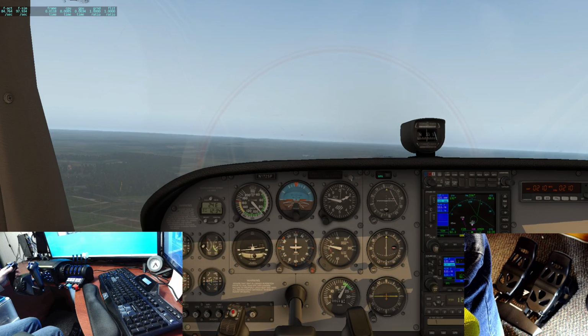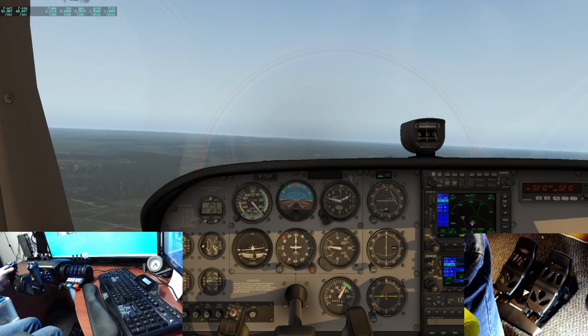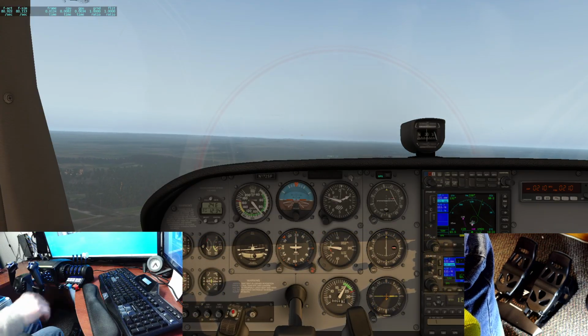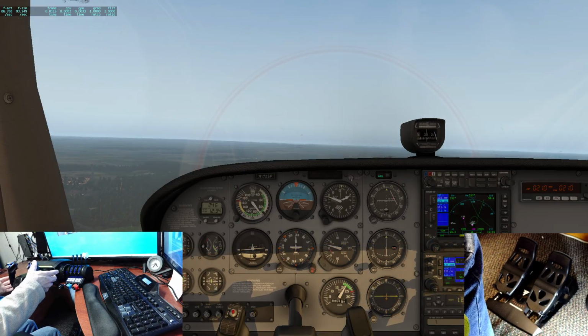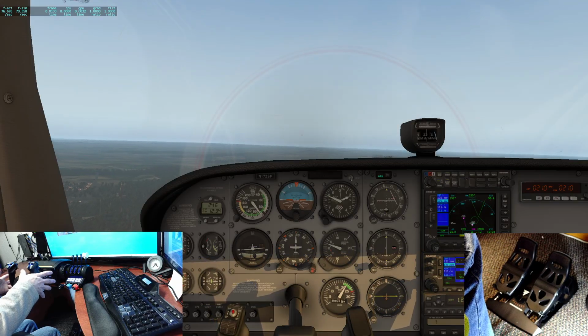Ailerons, elevator, trim, and rudder pedals. So in this session, we're going to talk about how we control the aircraft through the different control surfaces on board the aircraft or on the aircraft.